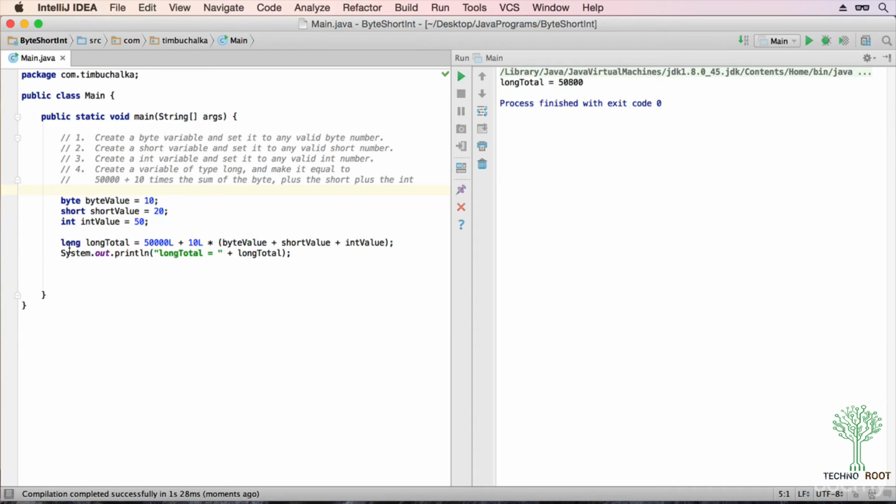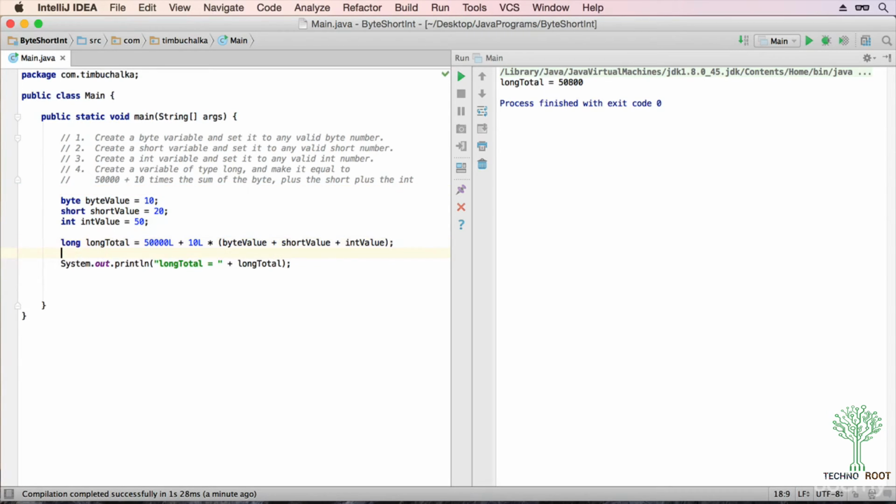And the point I'm wanting to make there is with variables of type long or integer, you really don't need to do any casting like you do for shorts and bytes. If you put a value in a bracket for byte or short, it will automatically be converted to an integer, and a variable of type long will also accept an integer value.